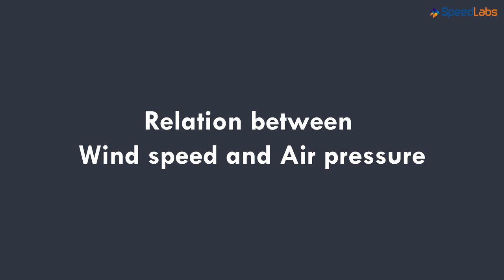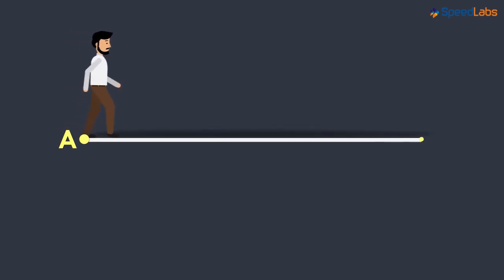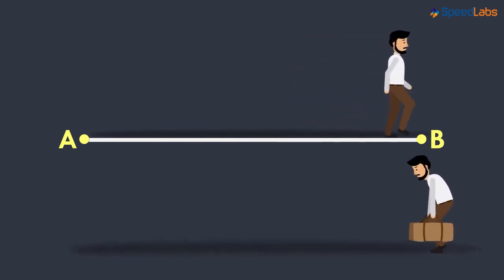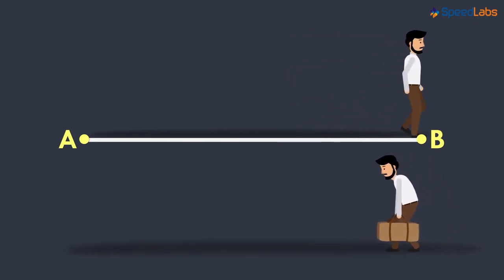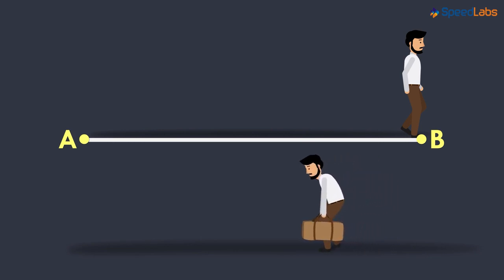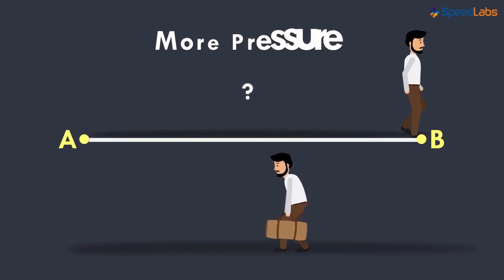Consider this situation. This is point A. We have been asked to move to point B. Not a big deal, right? Now, from point B, you have to carry this heavy bag and go back to point A. Considering this scenario, let me ask you a question. In which case would your body feel more pressure?